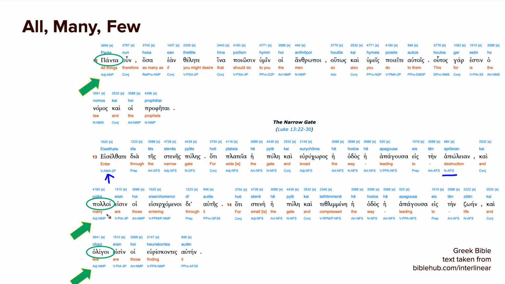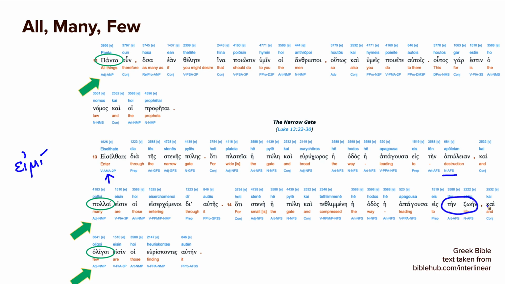So, and polloi, many are, here's our εἰμί. Just to remind you, the verb εἰμί is I am. Then it's conjugated, and the third person plural is εἰσίν. So many are those entering, present participle, through it. For small is the gate, and compressed, pretty much like narrow, I think is a better way to say it, is the way that is leading to life.